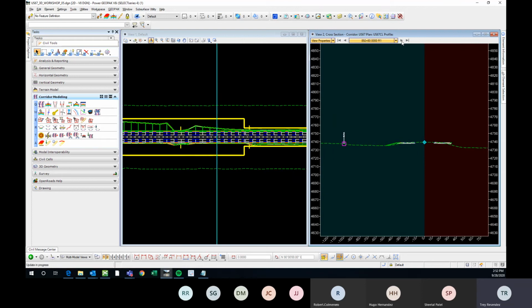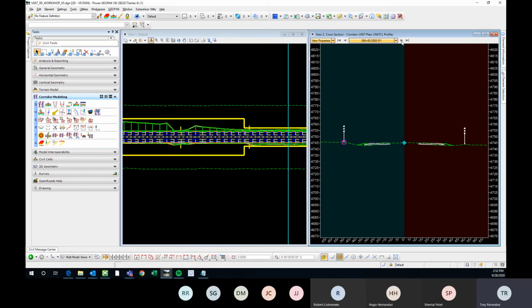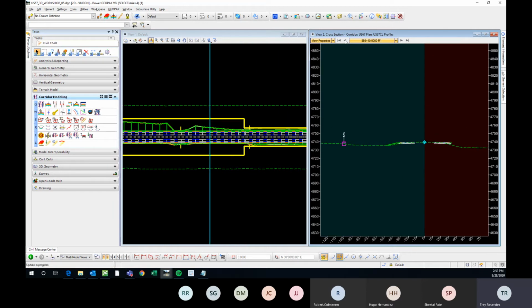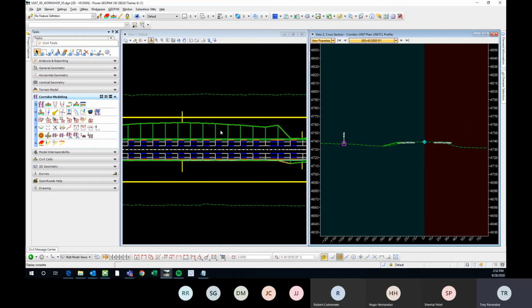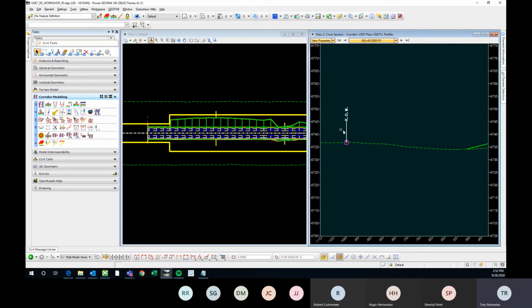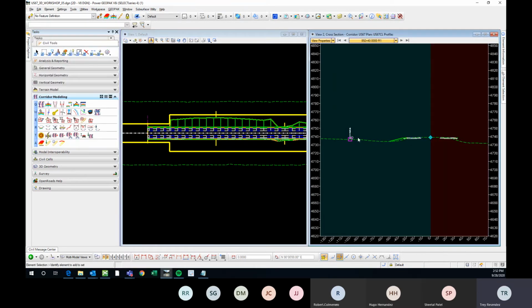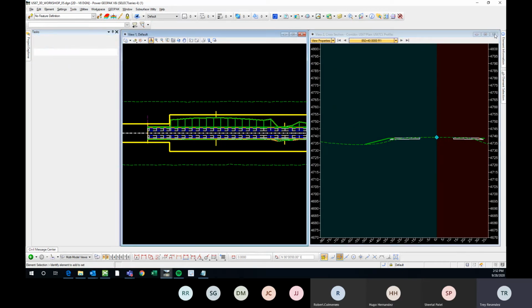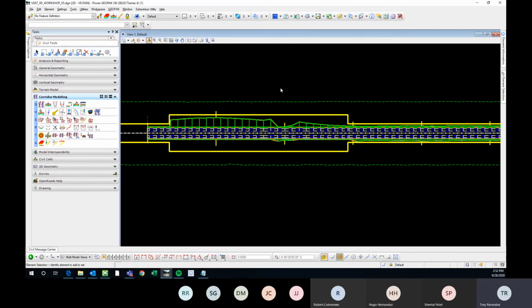And click through and see that it's point controlled throughout. So if the create template is working, then we can change that value to 2 and stay within 2 feet within the right-of-way.